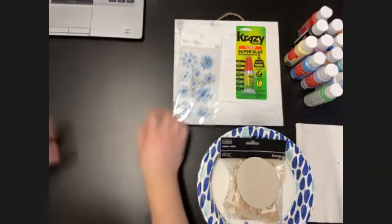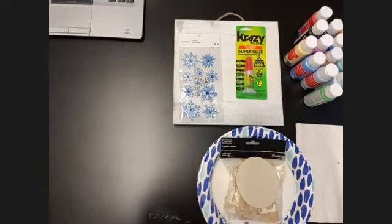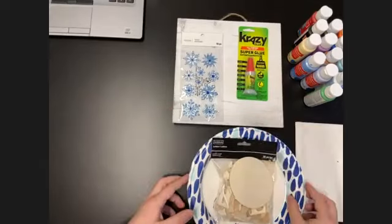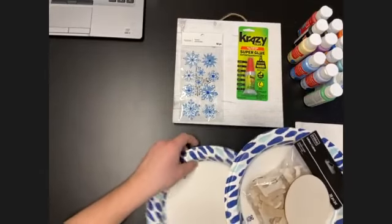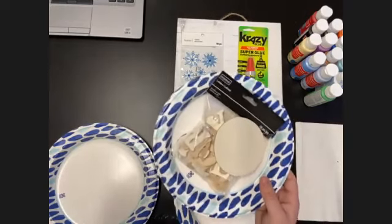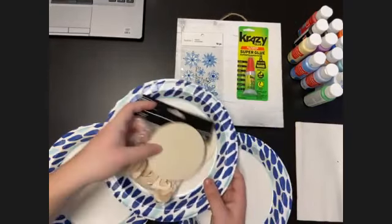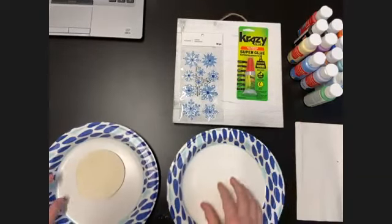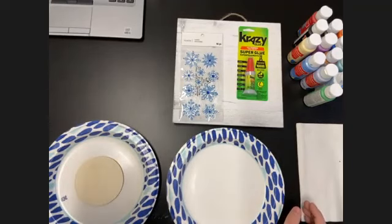Carrie, do you want to switch to my overhead view and I'll go ahead and get started? I'm going to slide over a little bit just so I can set it more. I have a few different plates just to try and keep things relatively clean — you can obviously use napkins or paper towels as well. What I'll be doing is starting with the painting just to give it time to dry so that we're not getting our hands all dirty when we go ahead and glue it on at the end.